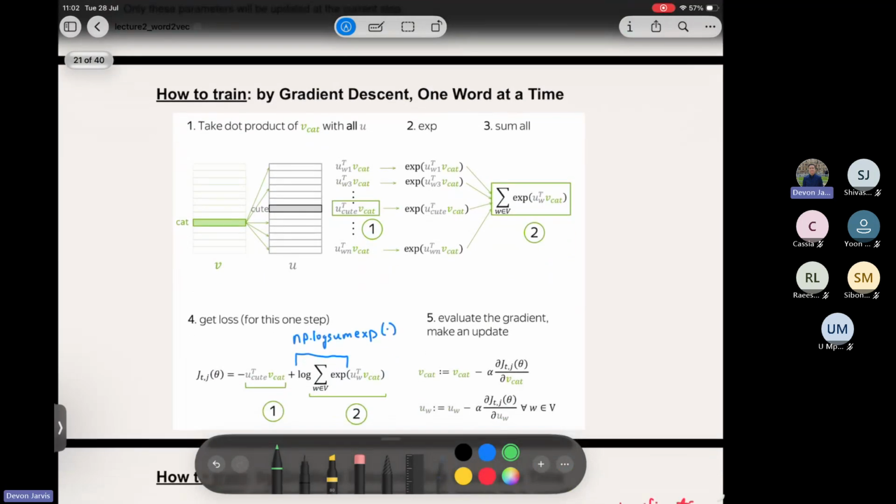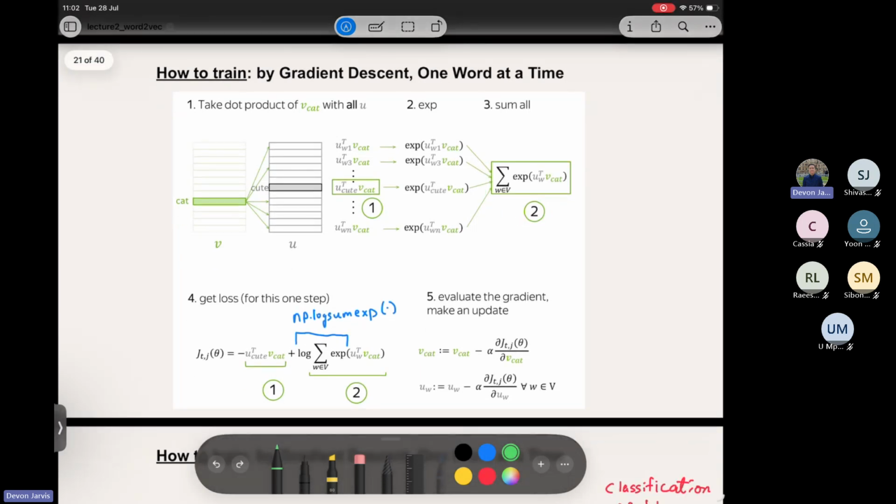And so here is the full process, right? You extract from your embeddings your context and your focal word, you dot product, you take the exponential, and then you do that for all of them, right? You keep track of which one you care about, but I need to be able to divide by the summation of my propensities. So I do that for all of them, and then I just plug it straight into my loss for that one data point.